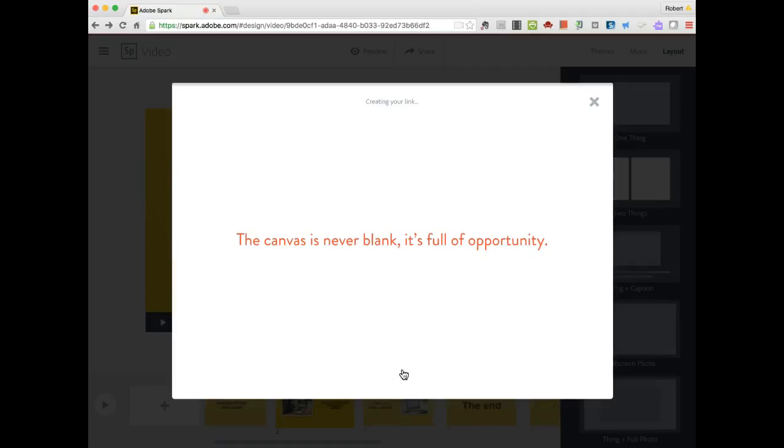So I could have downloaded it to my machine, which was the other choice that I had there. That's an option that you may want to consider. And then there's also creating the link here. And so it's actually rendering this particular video right now. And creating the link, you see this little reddish orange bar coming across when it gets all the way to the end. It will be done.